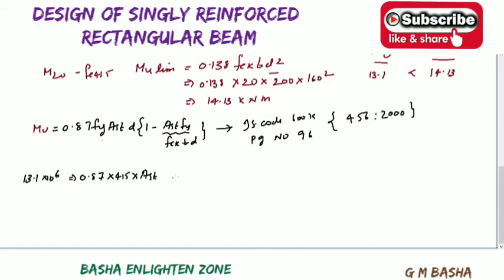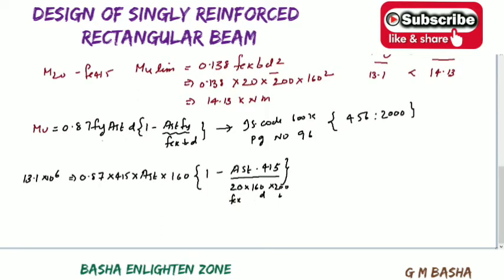So what about this D? This D value will be the effective depth, that is 160, and again 1 minus, so the area of the steel here is unknown, and again 415 by fck, the characteristic compressive strength, is M20, and b will be 160 and d, the effective depth, will be adopted as 160, and b, the width of the support, will be 200. This is b and this is d and this is fck.